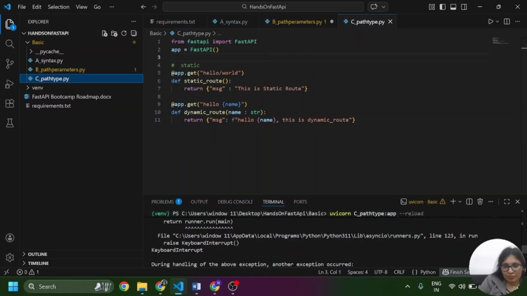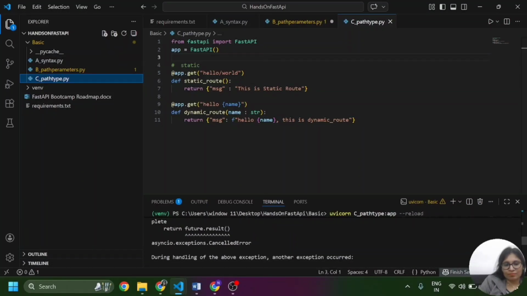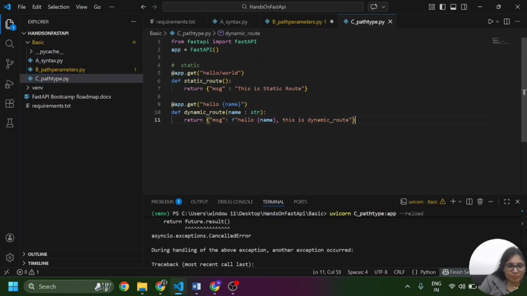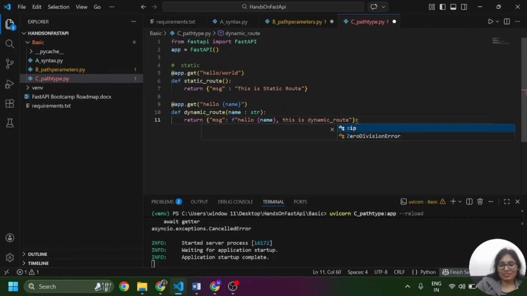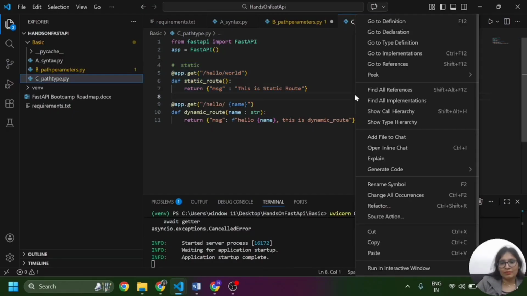What is the error? In this code I made a mistake. I forgot the route in the first static path. I also forgot the slash here, and here too. This is our static path, and this is our dynamic.